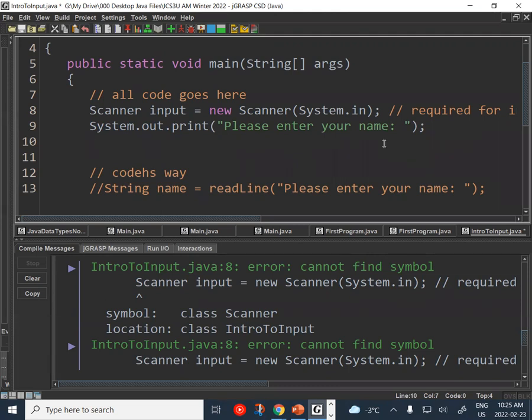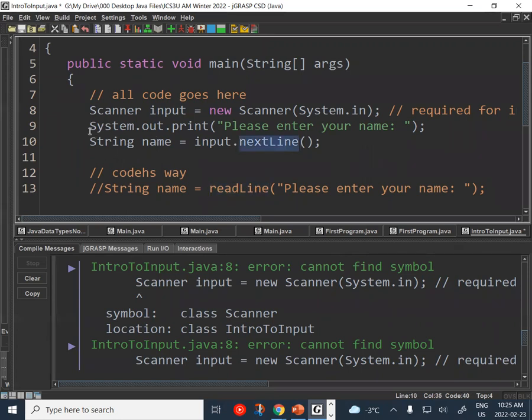Now we write our string because we asked for their name, so that's string information. So String name equals, and now we have to use the name of the scanner, whatever name we gave the scanner. Here we called it input. So we're going to go input.nextLine.